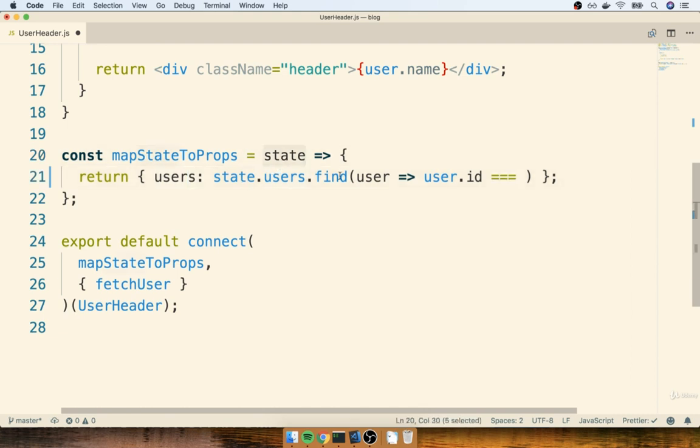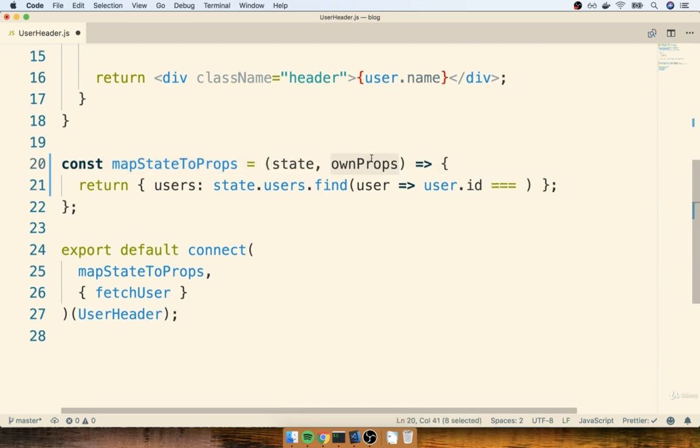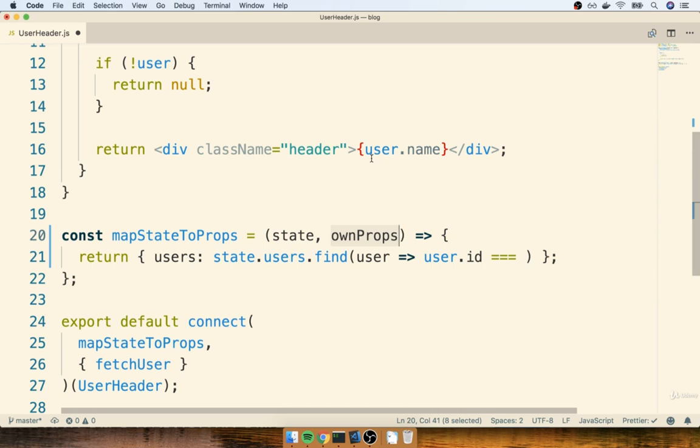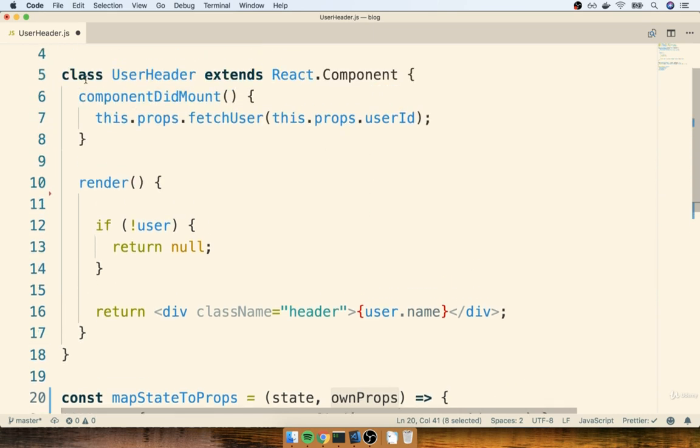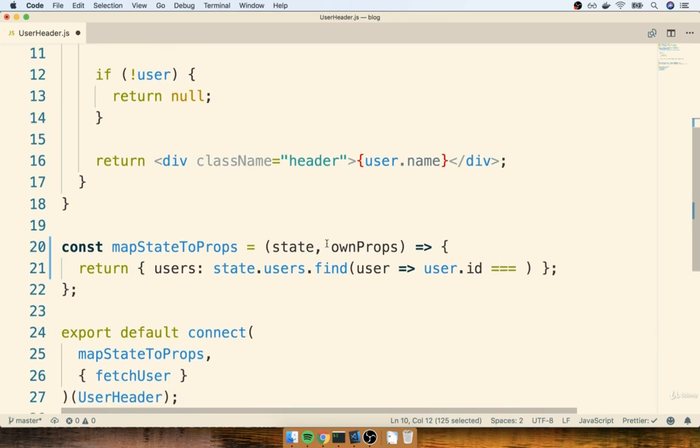So MapStateToProps does not only get called with our state object out of our Redux store as an argument. It actually gets a second argument as well that is referred to as ownProps. This ownProps object right here is a reference to the props that are about to be sent into this component right here. So if we ever want to do some of these pre-calculation steps so that we don't have to pass in a ton of data directly to the component, we can reference the props that are about to go into the component on this object right here, and then we still get our Redux state on the first argument.